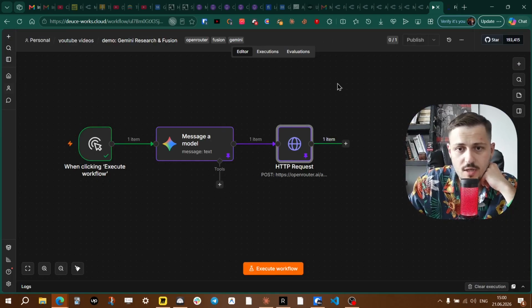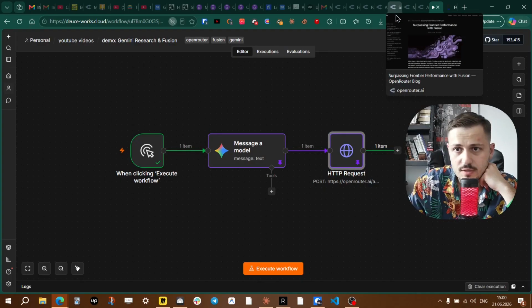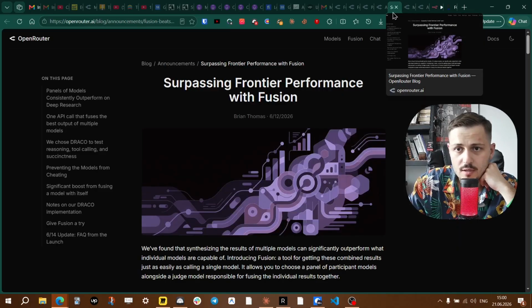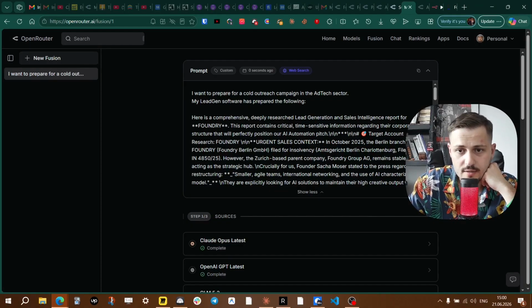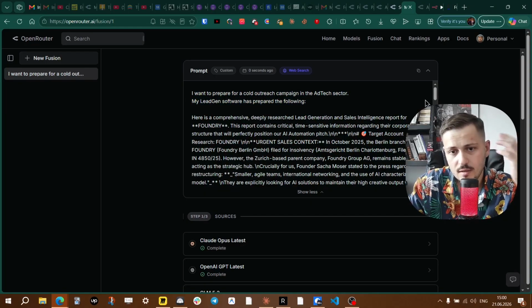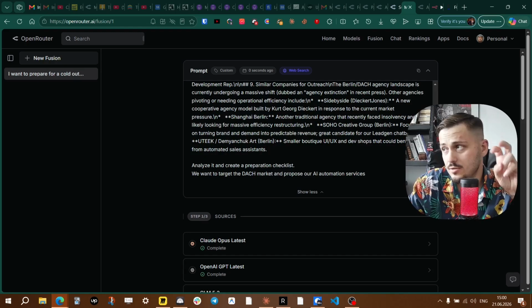And I'll show you how it works on the UI. So first of all, obviously I tried this with the UI component, and you can read about the Fusion. It was released like 2 weeks back, 10 days ago. And the UI looks like this. So this was part of my task. And then this output that I just copied over from the previous node from the Gemini research, let's put it this way. And then basically a task.